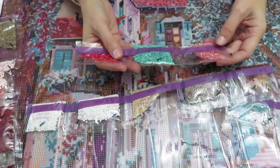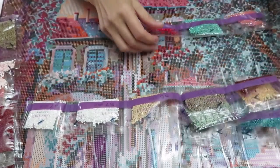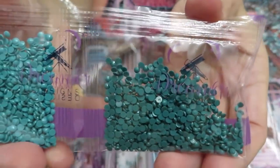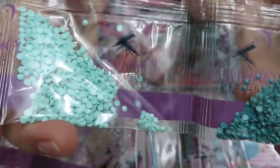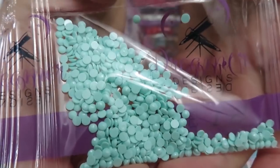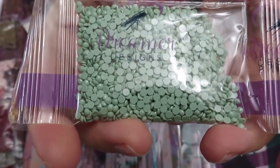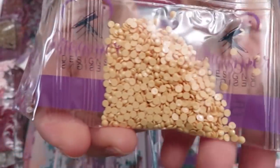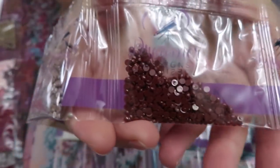49, 50, 51, 2, 3, 4, 5, 6, 7, 57, and then 58, 9, and 60. All right, so that's the main beauty color that I love so much on this diamond painting. I'm telling you, you will love it. The canvas itself is so amazing. We will check very close after diamonds because I want you to see how they design canvas grids.